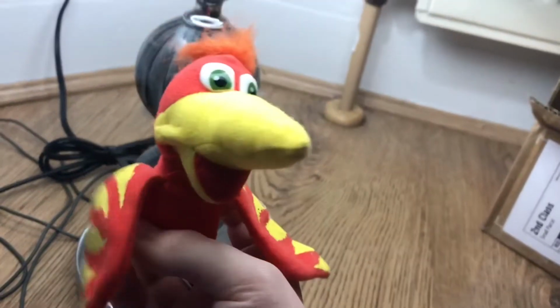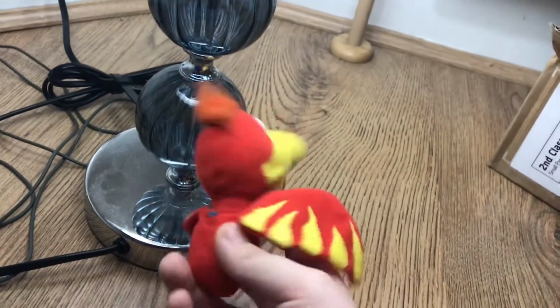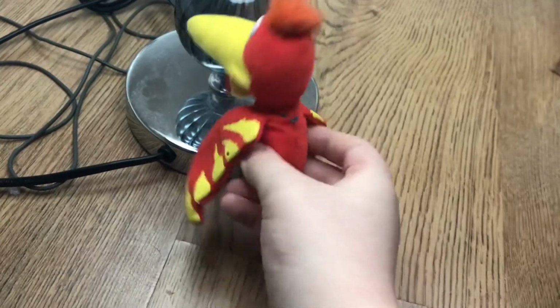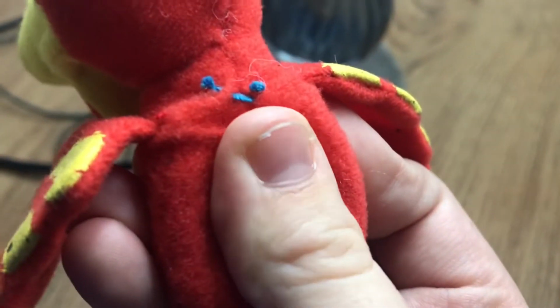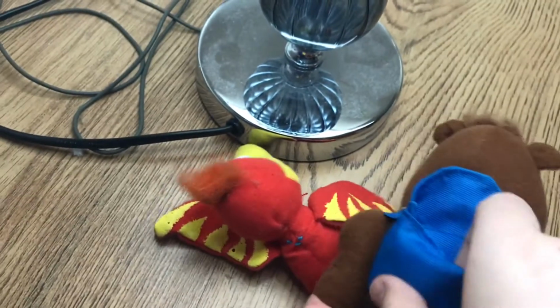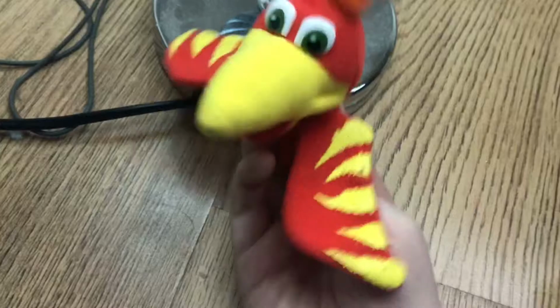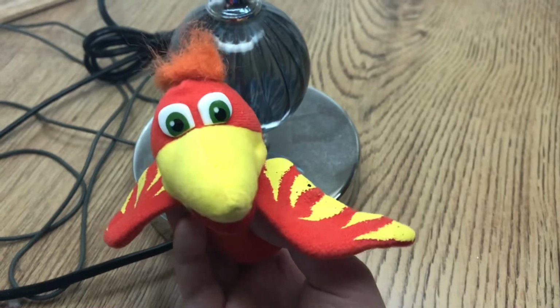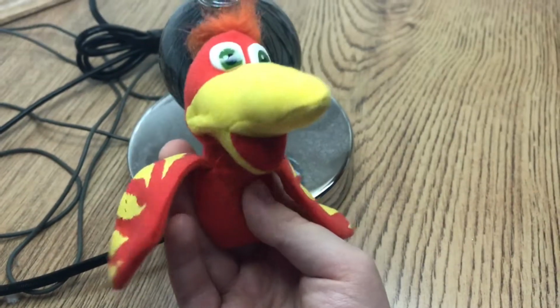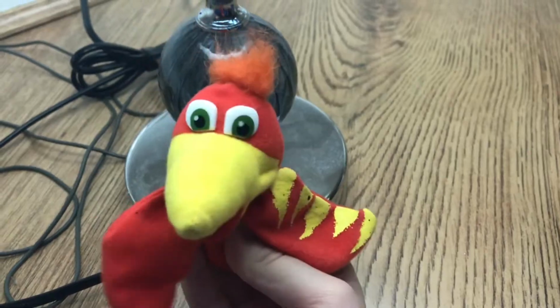Okay, first off, I will start with Kazooie. Now, Kazooie is pretty small, obviously, because she's supposed to fit inside Banjo's backpack. Now, the person who originally owned this didn't keep Kazooie in the best of conditions because there's that black on her wings and stuff. And also, there's stitch marks from where she was originally sold inside Banjo. I'm not too sure, but I think you can see holes where the person who originally owned this cut Kazooie out. But still, for this to be under £50, this is just truly amazing. Now, yeah, that's all I really need to say about Kazooie, so let's get on to Banjo.